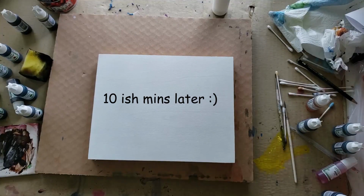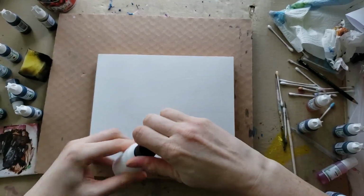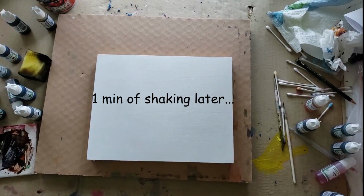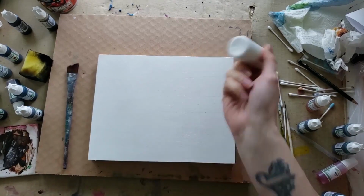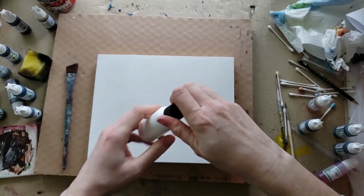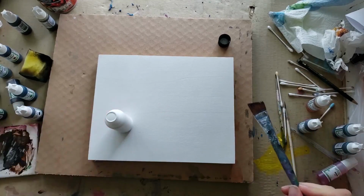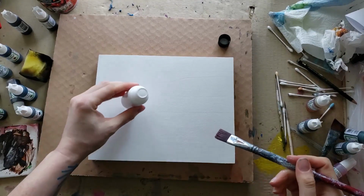Hello, okay, so it's been about 10, 15 minutes. Now I'm going to apply this Kelpie product, but I'm gonna shake it up first. That has been a good minute. So I've tried to make sure that it is well mixed up, like recommended. So just getting a nice, clean, dry brush.